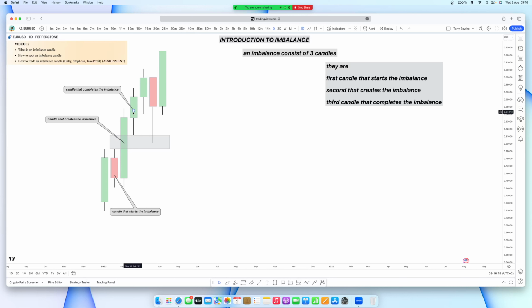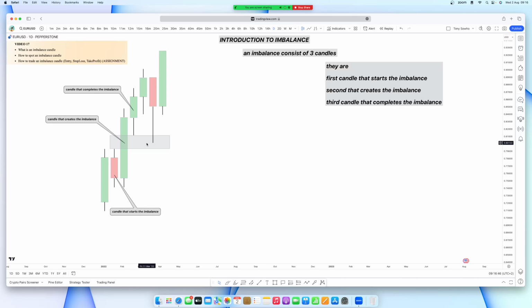Now, how can I enter this trade? How do I get in on this trade? In order to continue taking price to the upside, I'm going to be looking for what? An imbalance. So if I spot an imbalance below the market price, that's going to be my entry. I'm going to have my limit order waiting at the imbalance because I know price will come back to that imbalance and then give me a play of it.